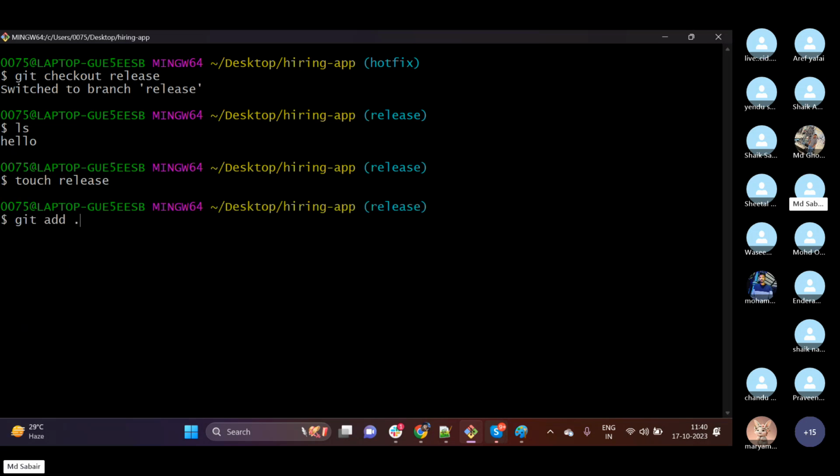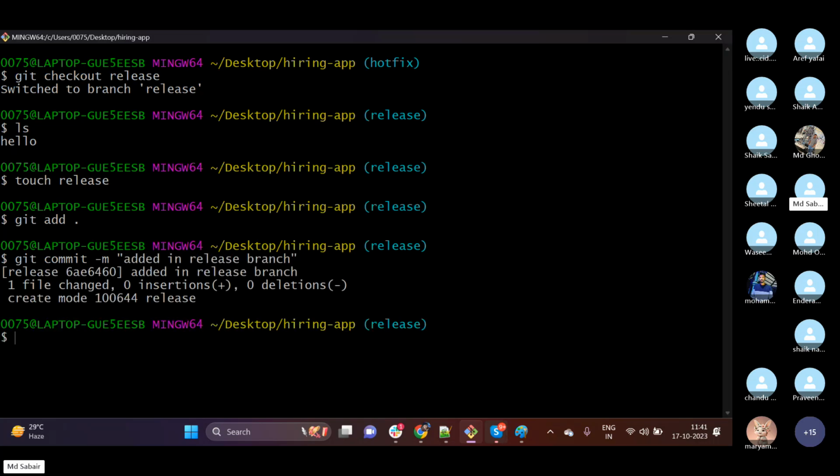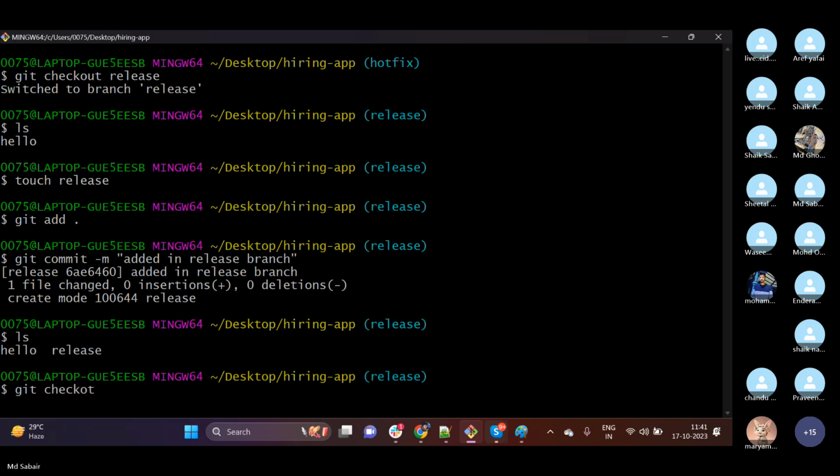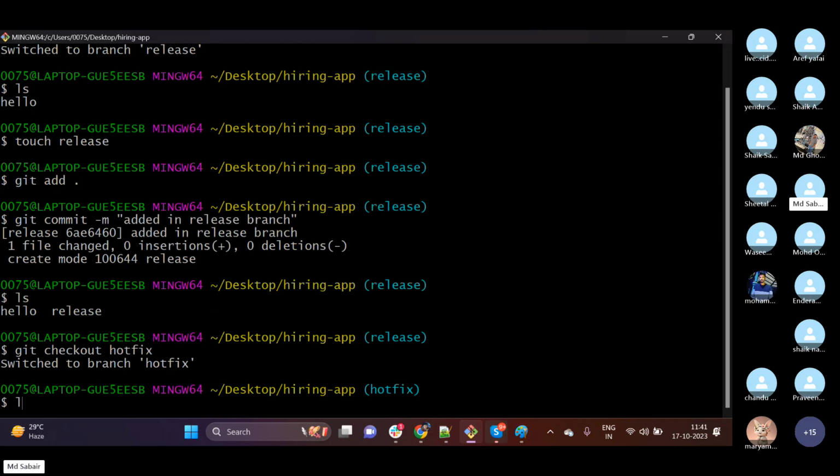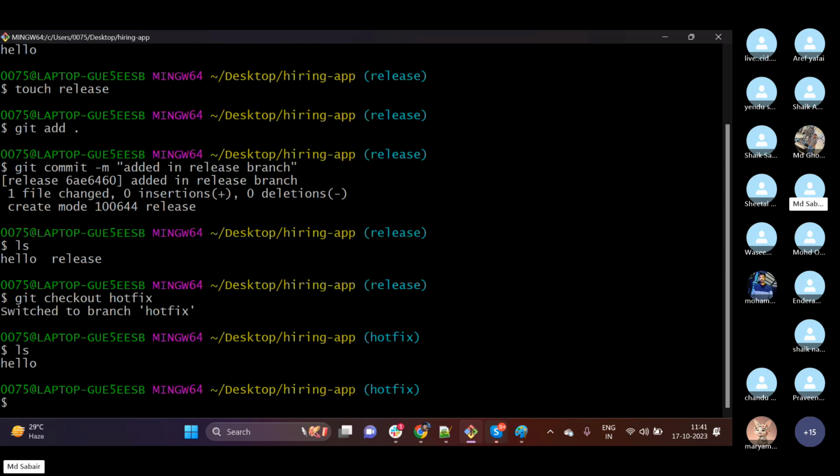Git add dot, git commit -m added in release branch. How many files do we have now in release? 2 files: one is hello and one is release. If I check out to my hotfix and do ls, we can see only one file, hello.